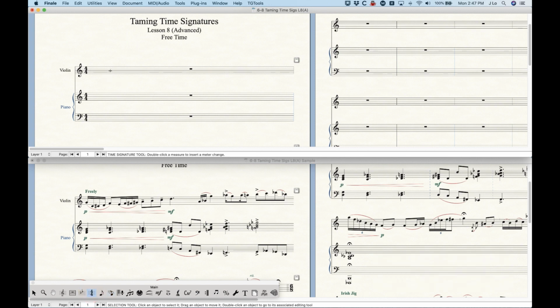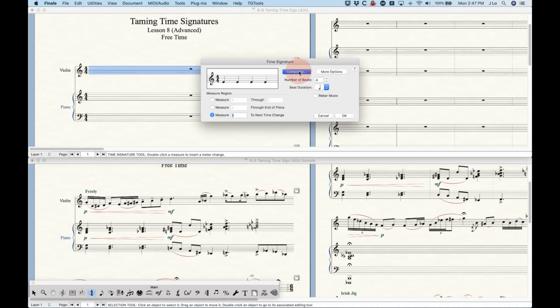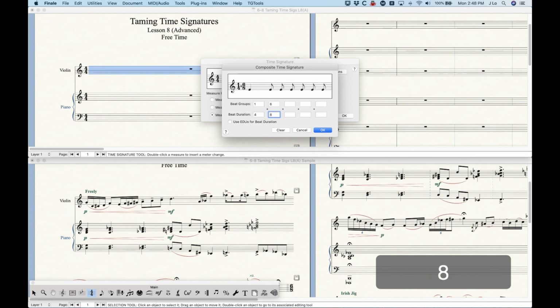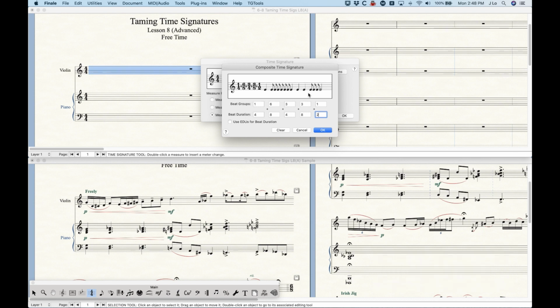So instead of just plain 21/8, I'm going to do something different. I'm going to break this down into a composite meter, and this is where it's going to get a little bit crazy. I'm going to call it 1/4 plus 6/8, plus 3/4, plus 3/8, plus 1/2, actually. All right, so this will give me my 21 eighth notes, and the quarter notes and the half notes will beam appropriately. That's just the way this works, but you can see that the eighth notes are all still individually flagged, so that's not what we want to do.